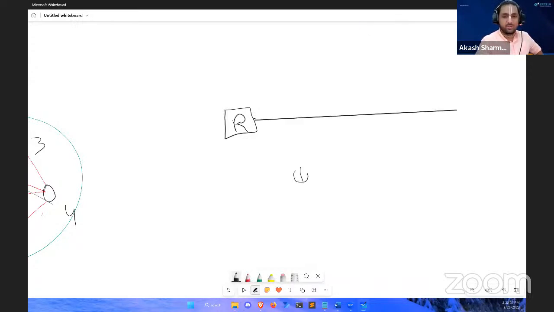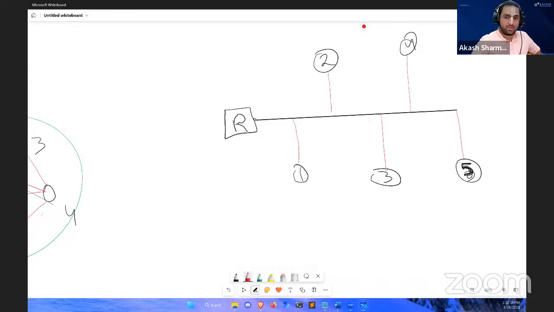So device 1, device number 2, number 3, number 4, and number 5. So here comes a cable, another one, another one, another one, and there you go. You see here, what's happening is all of them are connected to a single cable, which is this one.